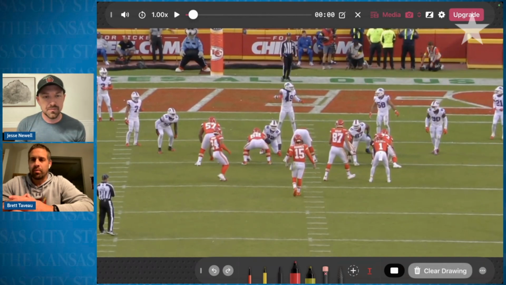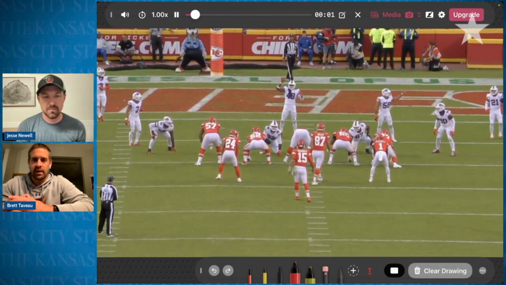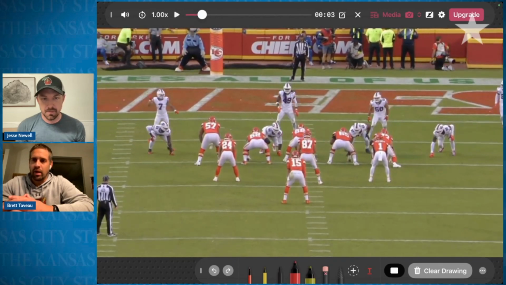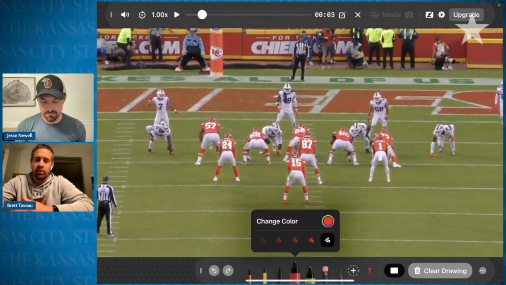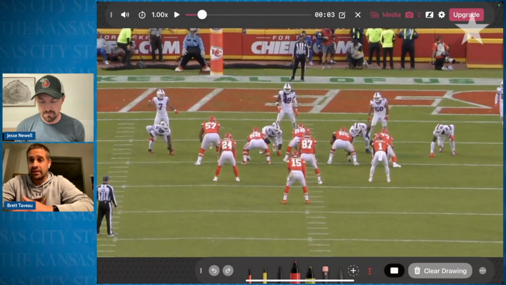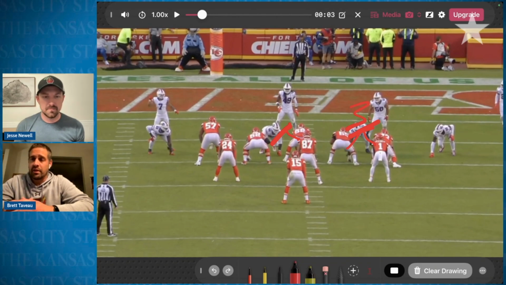So the power part of power read is the blocking scheme. You're going to get down blocks or gap blocks on the front side, and depending on the front that you see, it's ideal if you can get a double team. Like you see here, you have what's called a 3 technique on the outside eye of Trey Smith. Him and Jawan Taylor are going to double him to the backside linebacker there. You're going to get a back block by the center. Tooney's going to what we call wrap for the play side backer. And then you're just going to get what's called a hinge backside by the tackle there.